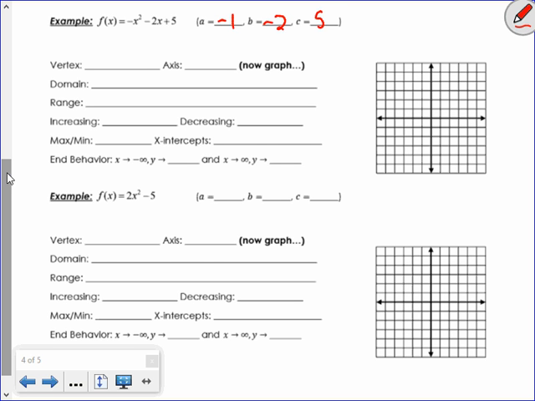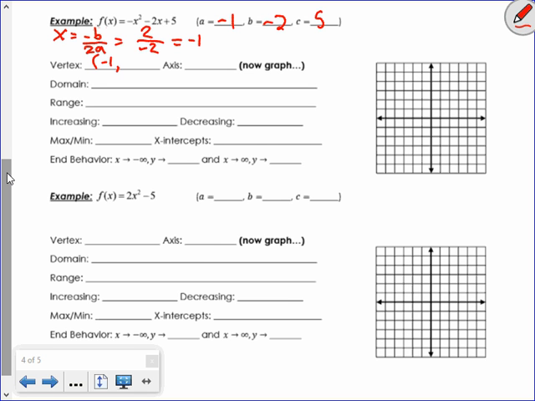Okay. So now that I know all those numbers, I can plug them in. To find x, we're going to use that little formula, which you guys need to memorize, negative b over 2a. So what's b? It's negative 2. If you want the negative version of b, it's positive. Double negative becomes positive. And then 2 times a will be 2 times negative 1. So that simplifies to negative 1. So for our vertex, the x value is negative 1.